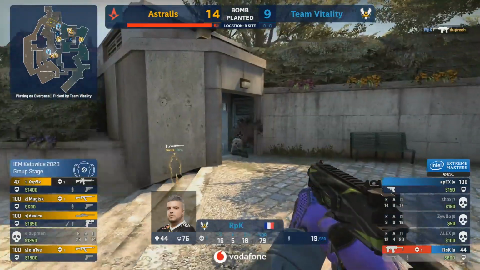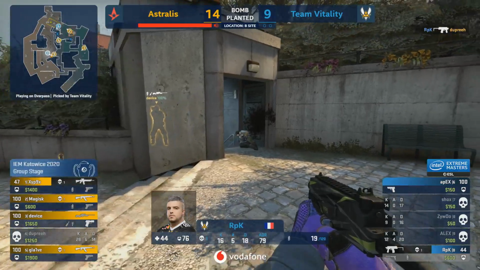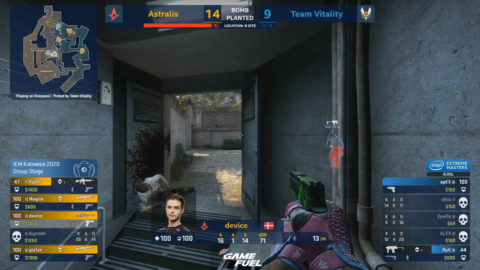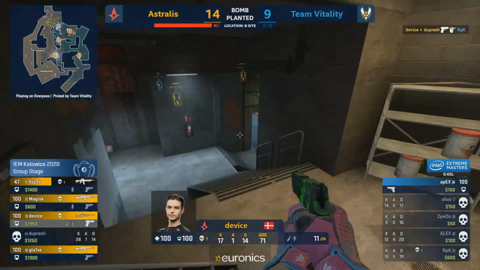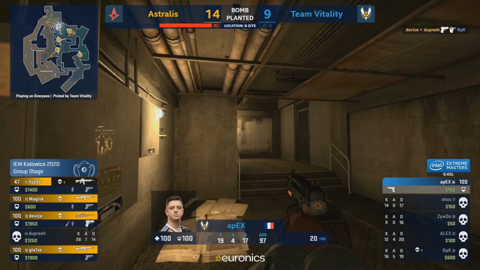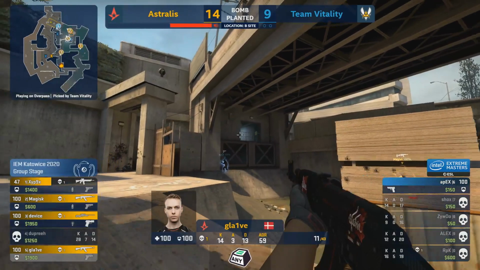A kill available, but that's fine. Dupree can give that one up. Device certainly can't, though. He needs to be careful here. RPK's low, and Device knows this kill's not worth it. He needs to hold for it, see if they come pushing for it. Looks like he's played it well, though. Nice work from Device. A little bit over the mark, but nails it. His crosshair placement could not have been better. He didn't have to move. He just had to click.